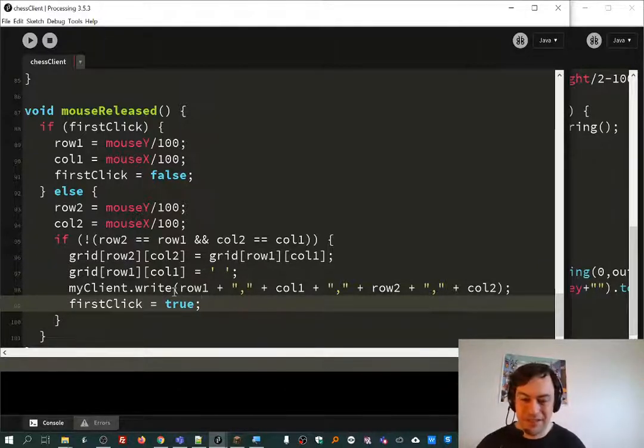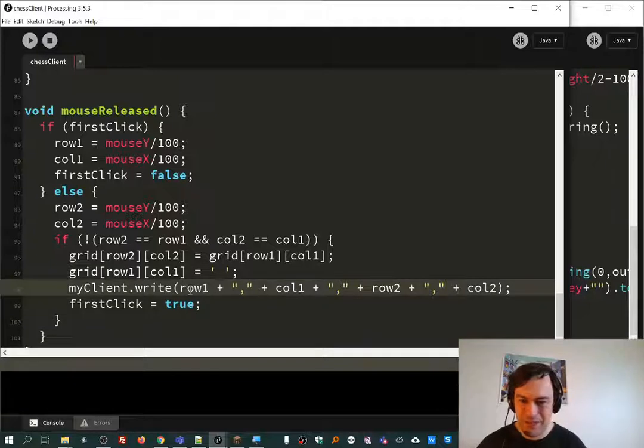So I was just talking about the concatenation operator. The plus sign basically stitches together a string, and if you have things that aren't strings, like these ints here are not strings, then they get promoted to strings. So this whole thing will become a string. If you try to take any primitive variable and you add it to a string, it promotes the whole thing to a string. So, hey, good times.